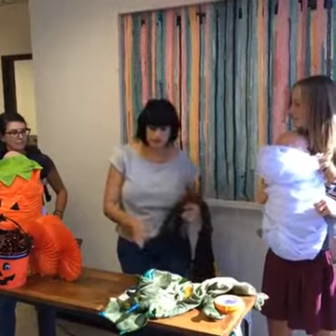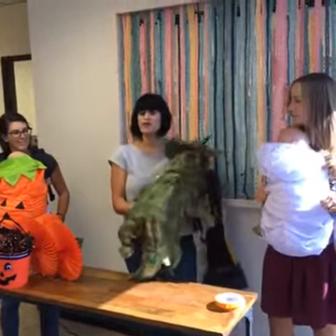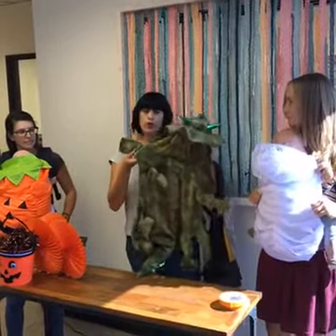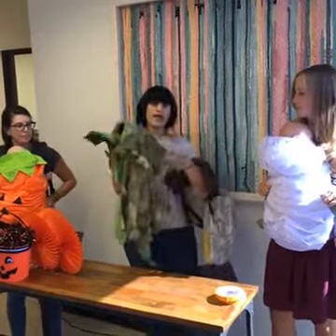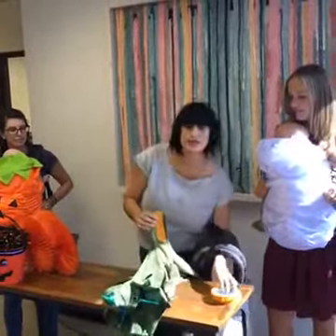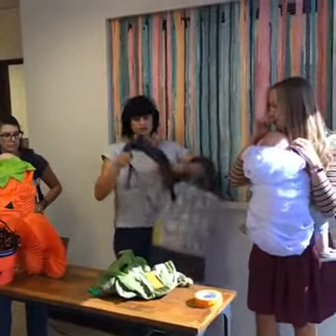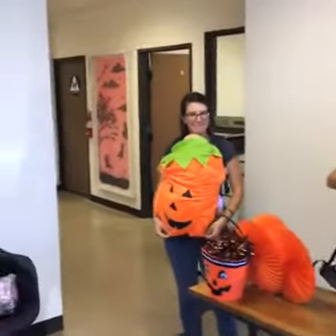We took a costume found simply at the pet section of one of your local favorite stores — usually really inexpensive — designed to go on a pet. What we've done is taken an extra large pet costume, your favorite trusty Tula, and a couple other things you'll need: some tape and a couple of safety pins. Really simple, and I'll show you — we've got some team members already wearing some costumes, but I'll show you how simple it really is.